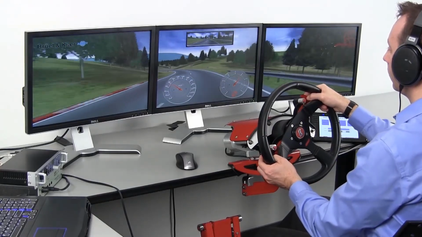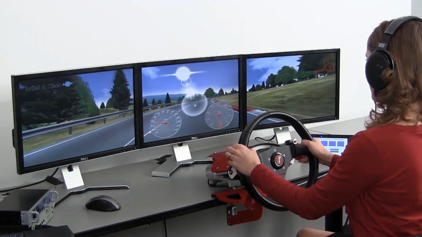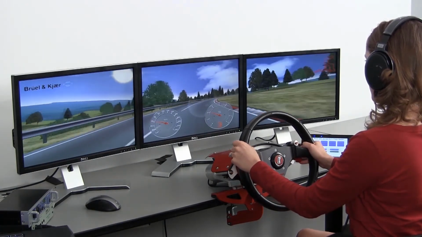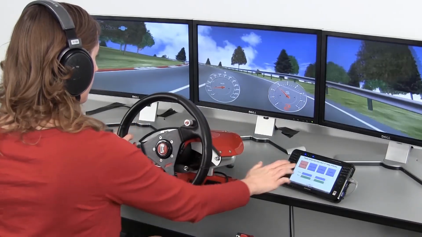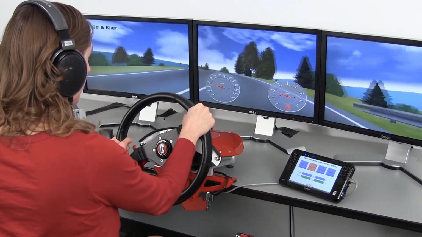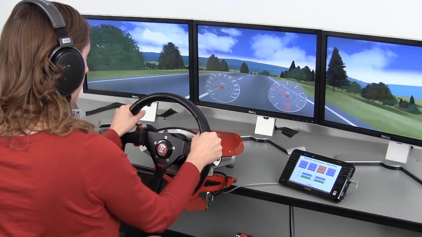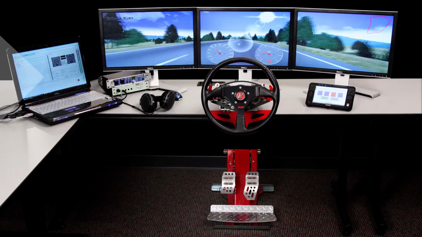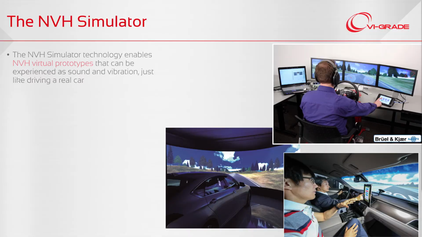Thus, we created the NVH Driving Simulator to enable the experience of all the various types of sound and vibration data together in an interactive, real-time driving simulator. With the NVH Simulator, you have full control over the vehicle. Drive just as you would drive a real car with accelerator and brake pedal, steering, gear shift. Change sounds back to back on the fly while driving. You can also turn components on or off, or modify component sounds with filters, or adjust their levels, or swap components, all while running the real-time simulation.